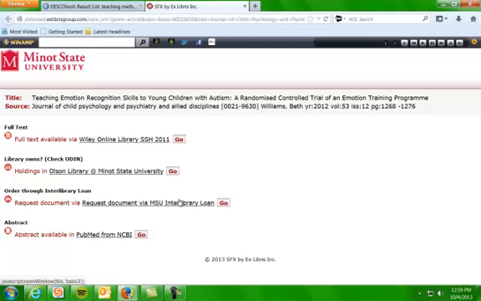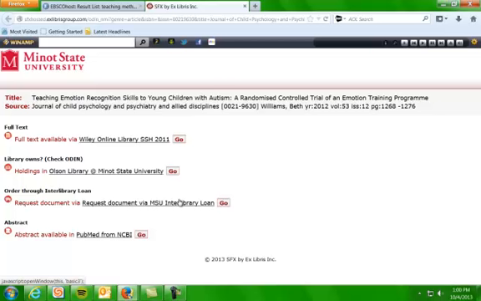Sometimes the article is available full text within the ERIC database, and sometimes it isn't. When it isn't, you have to click on that green box that says find this item, and it'll tell you what your options are. Sometimes the article is available in another database, and that's the case here.